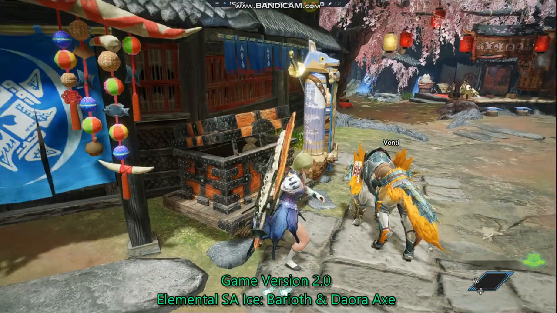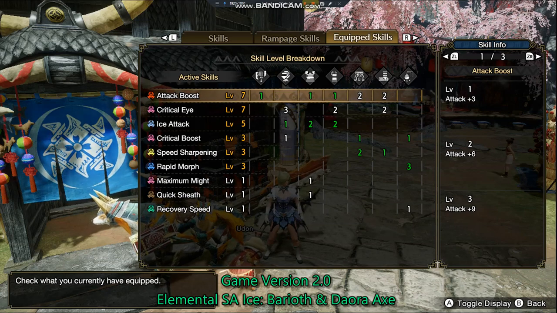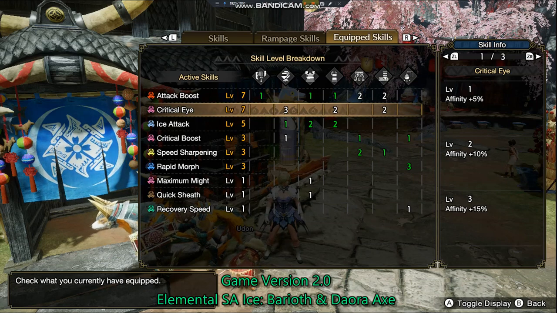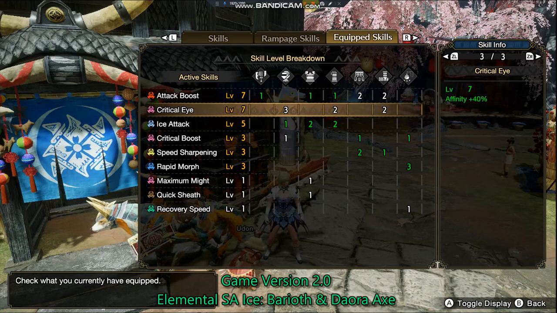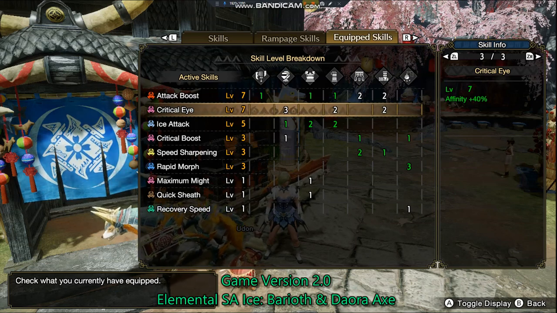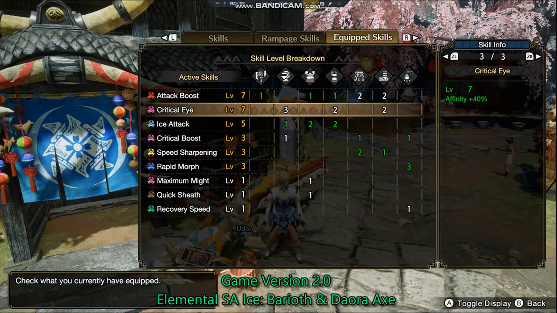I'm going to show you the skills. Attack boost level 7, but you can also use attack boost 4 and counter strike level 3 or agitator level 3. That depends on your playstyle, or you can also use protective polish instead of the 3 attack jewels. Crit eye level 7. You get 100% affinity with the set. You have 40% from crit eye and 30% from the weapon, so that's 70%. And also, when maximum might doesn't trigger, you get from the rousing roar from your cat 30% additional crit, so you have 100% crit with the set if you have a cat with rousing roar.